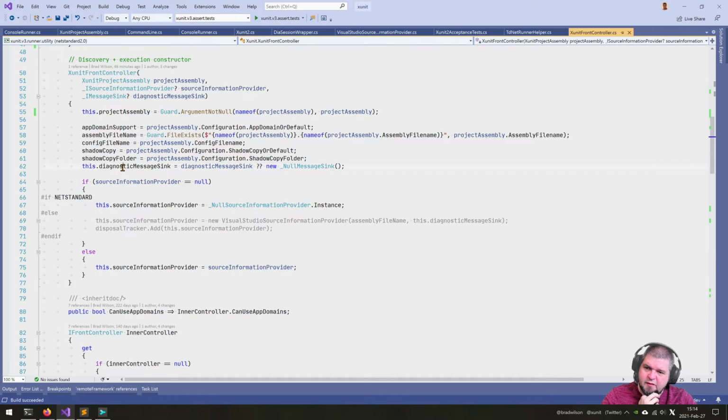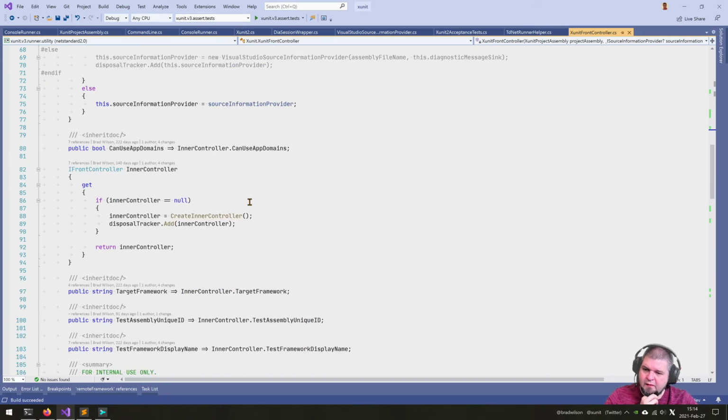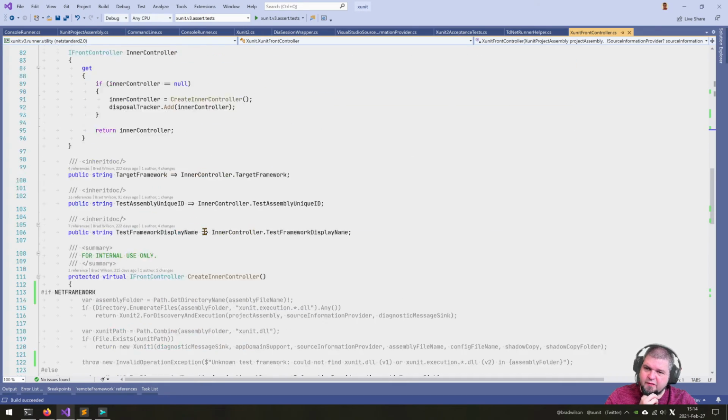So we have the project assembly with the diagnostic message sink. We have source information provider. Which, when optional, we sort of figure it out. And we have a bunch of this stuff, which is pulled out of those values. Basically to make some of this other stuff easier.